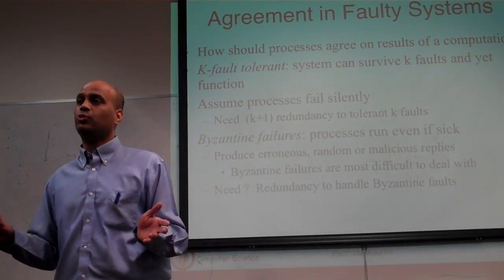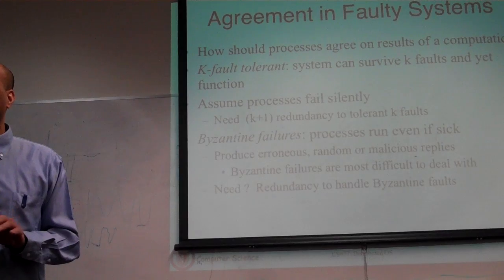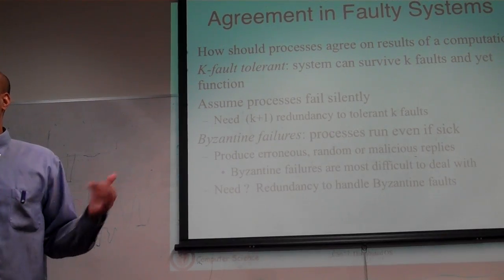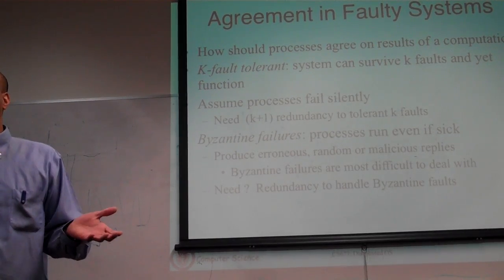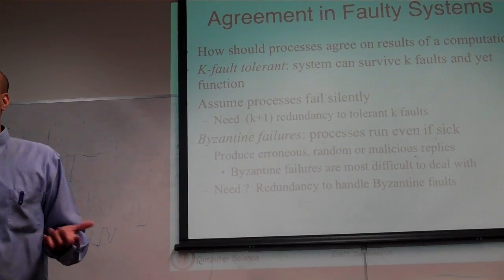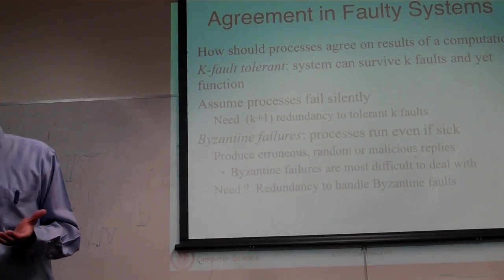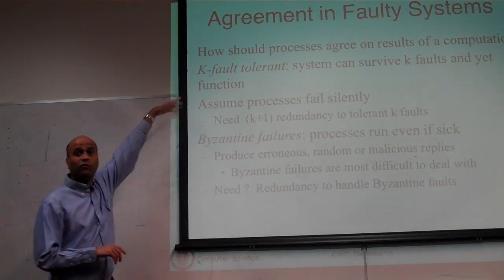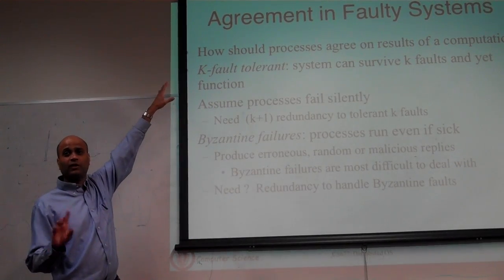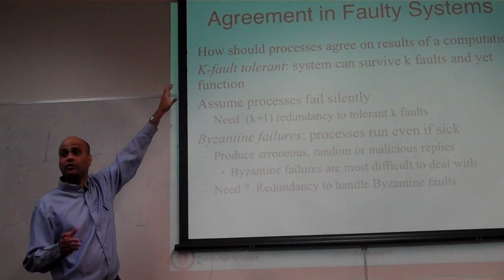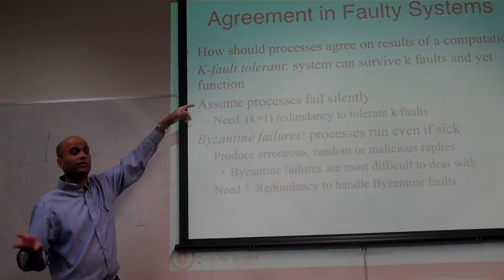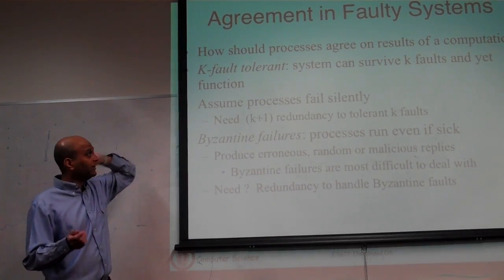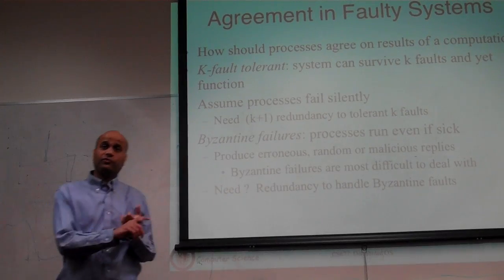K could be 1, 2, 3, any number. You specify K as a designer. And then the technique is going to tell you how many replicas to use, how many voters to use, how do they all work, and so on. So we want to make our system K fault tolerant. Typically for most practical systems, K equals 1 is good enough. If you want to tolerate one fault, somebody else takes over, but you can have K simultaneous faults. So that's the first specification.